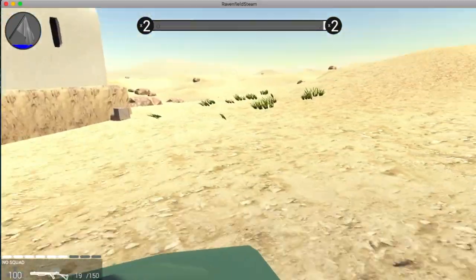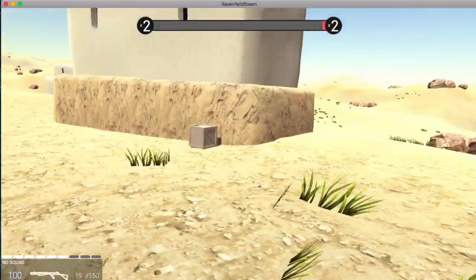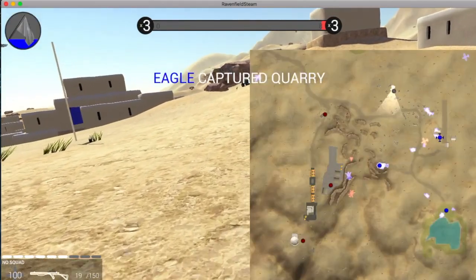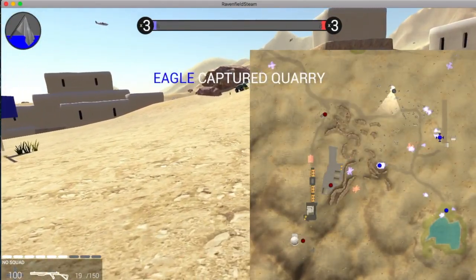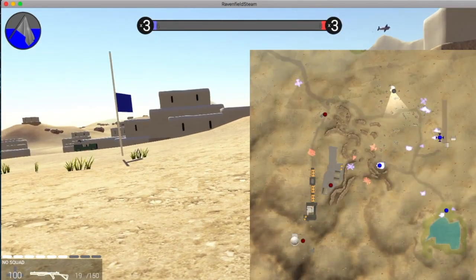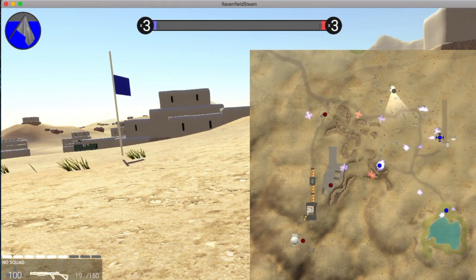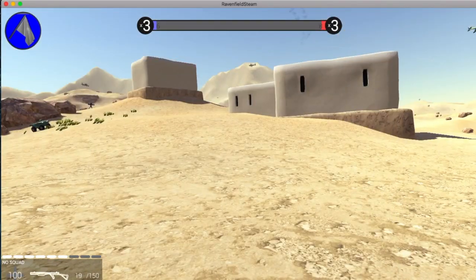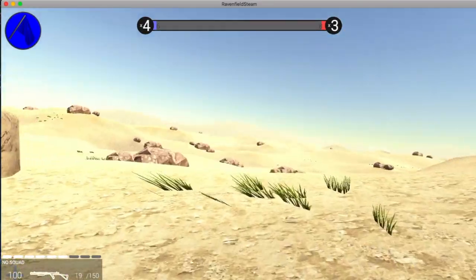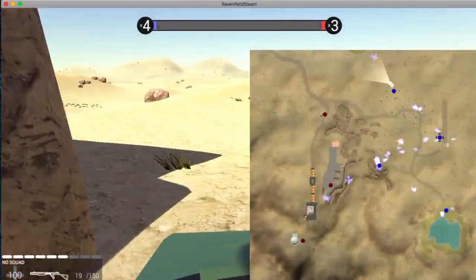I haven't captured it yet. Where is that flag? Oh, I have to stay there. I haven't captured it yet. We have to wait. Okay, let's wait. The middle one's the good one. Well, it looks like we're going to lose this one, actually. Look. No. Oh, they're here. This is the town.